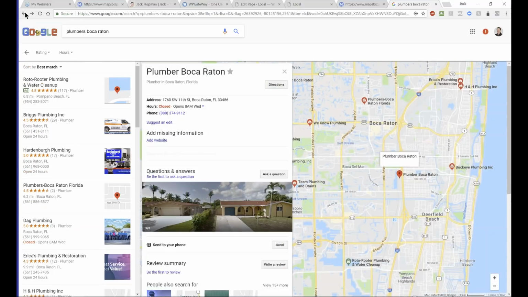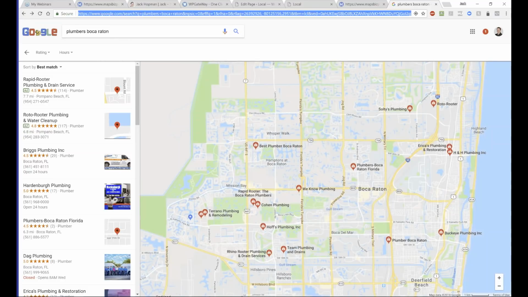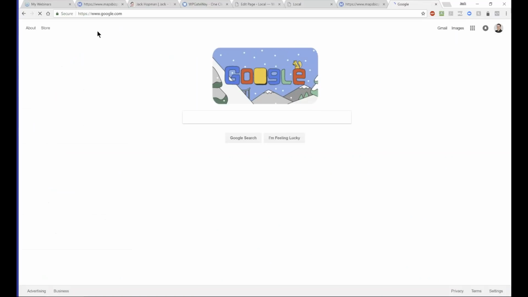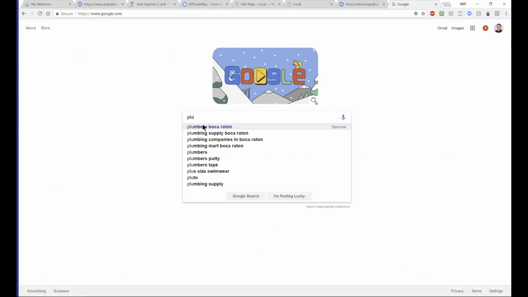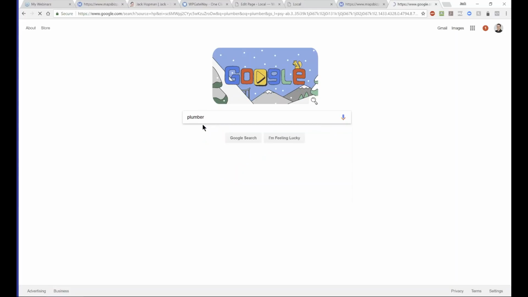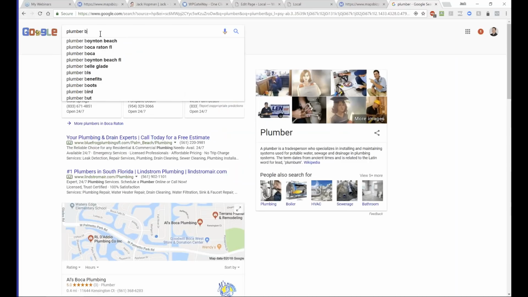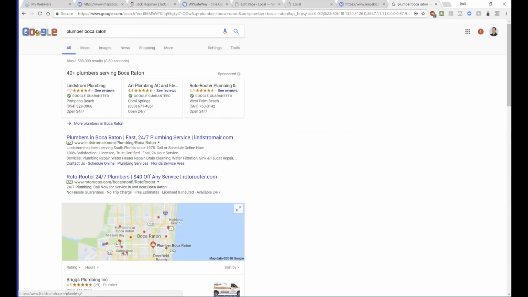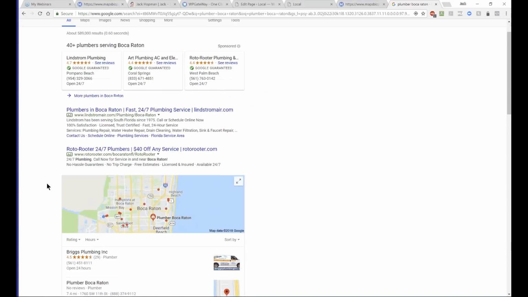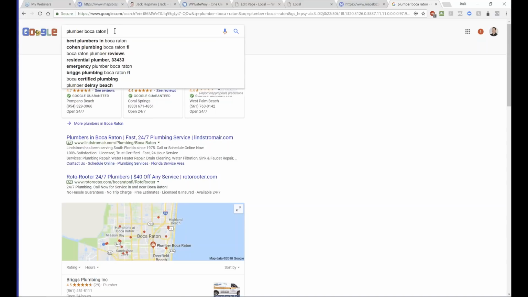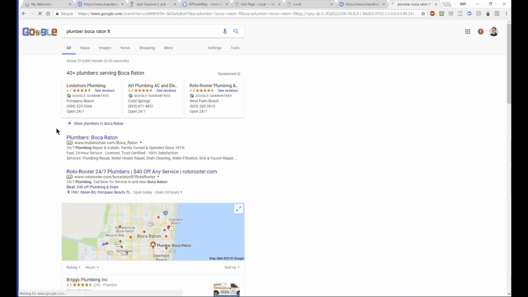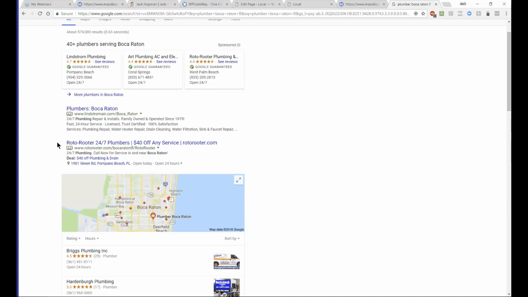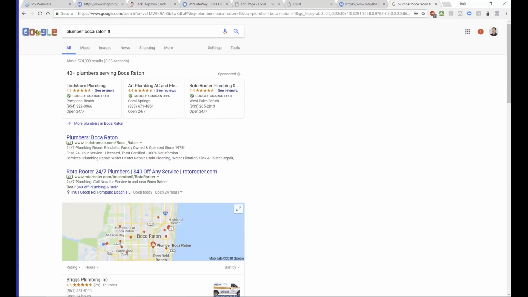If you really are advanced, okay, let me go to Google. I love this strategy so much. Yeah, plumber. Remember this strategy. You see those ads. You see this Google ad. Now, those businesses really, really are willing to pay for leads.